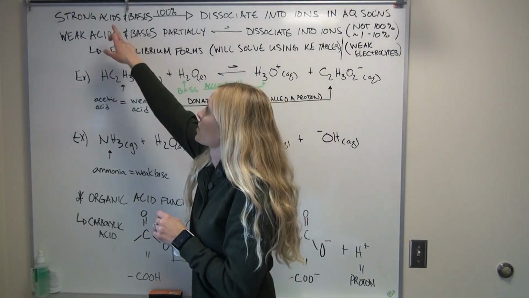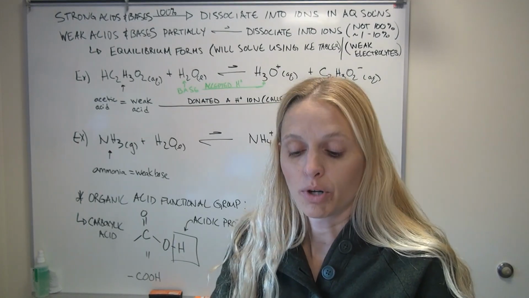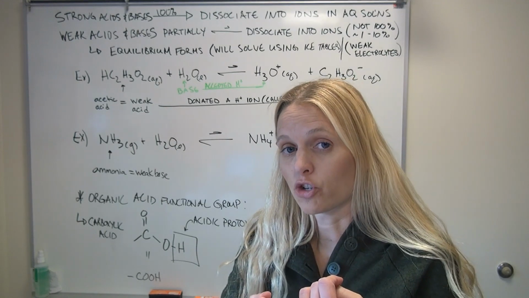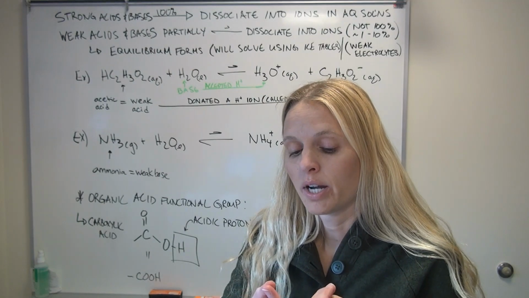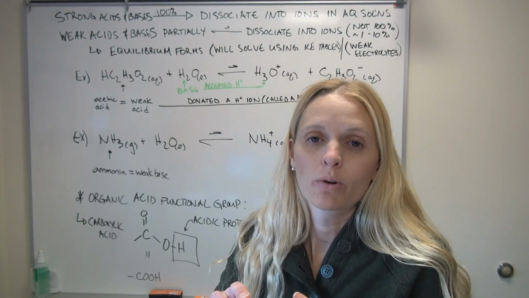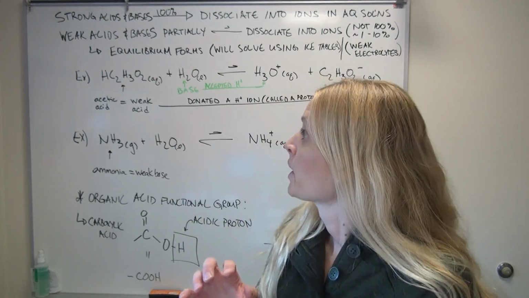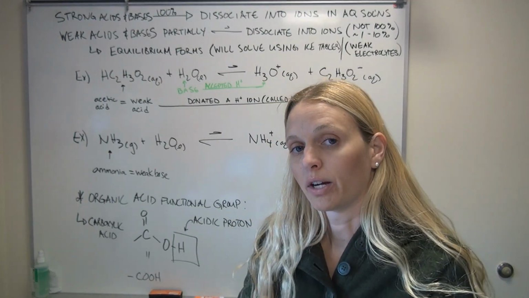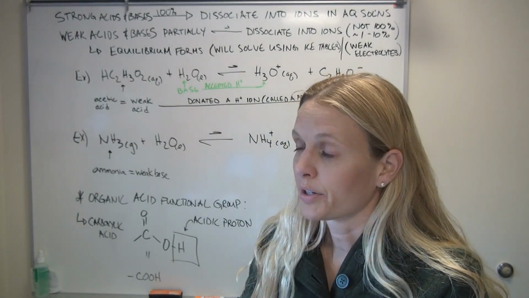Right, so there were 6 strong acids. HCl, HBr, HI, and those were our halogen ones. We also had our oxygen-containing acids, which were nitric acid, HNO3, and perchloric acid, HClO4. Our last category, which is a polyprotic or diprotic acid, is also an oxygen acid, but I put it in a separate group: sulfuric acid, H2SO4. So those are the 6 strong acids that will 100% dissociate into ions, even though they are held together by covalent bonds. Right, because typically covalent molecules do not dissociate in water.